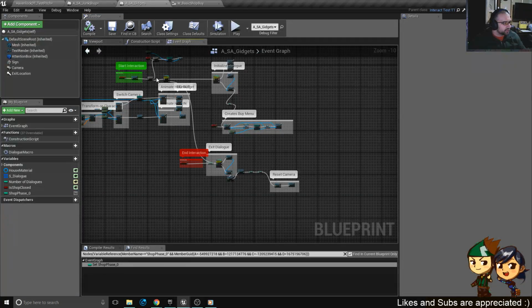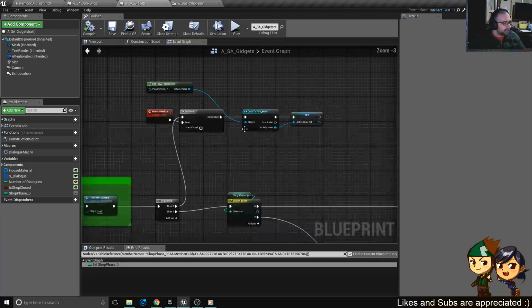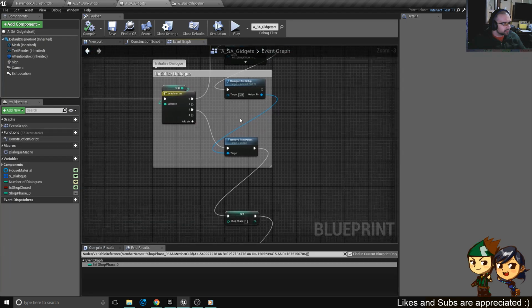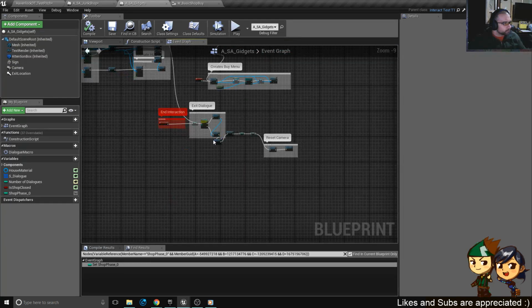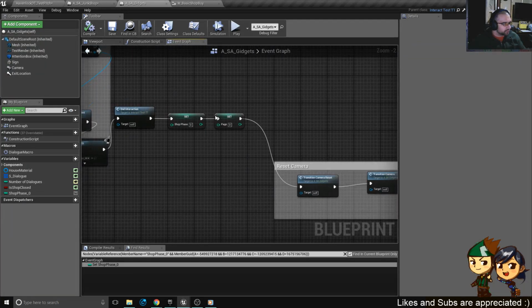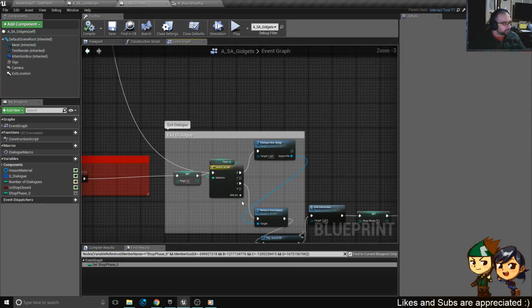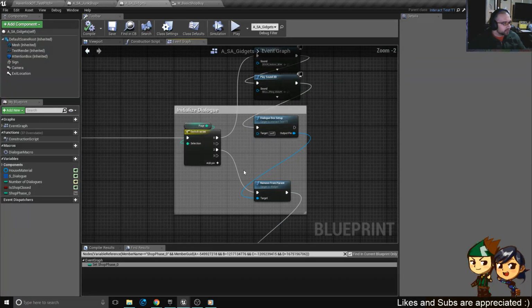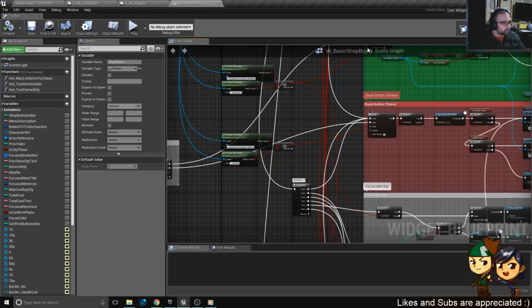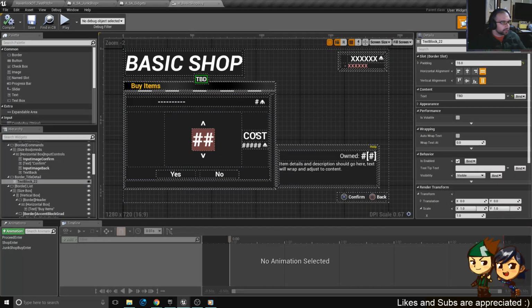Cool. Okay, so now it should be somewhat ready to go. We do need to add in our dialog exits and start functions, or macros rather. Those can't get copied over. Unfortunately, I haven't figured out a way to do that.